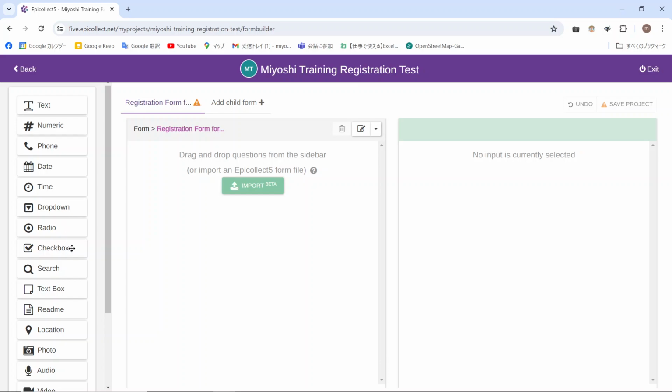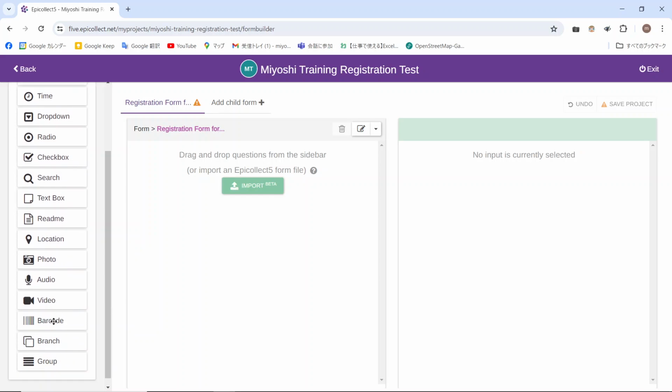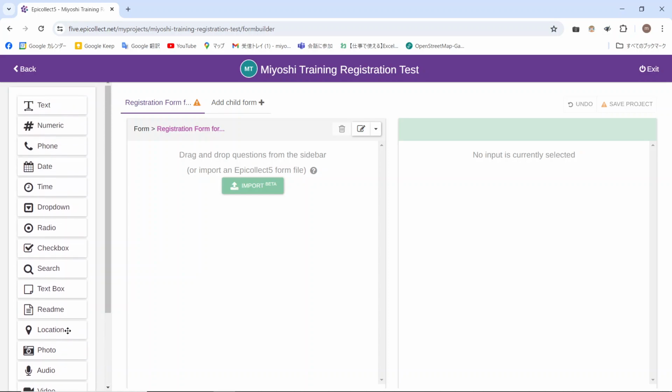Checkbox is many choices from many. Search is when you have a list of data and data entry can be searched from that data. Text box is more like a paragraph. Then readme, which is a kind of text, and location, photo, audio, video, barcode, branch. There are so many, but now I'm just going to use simple ones.